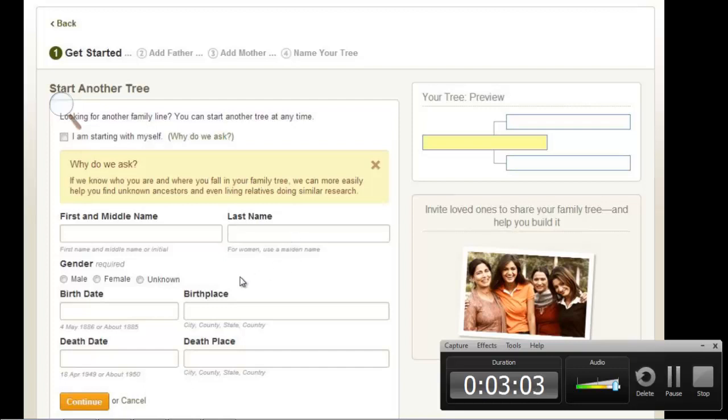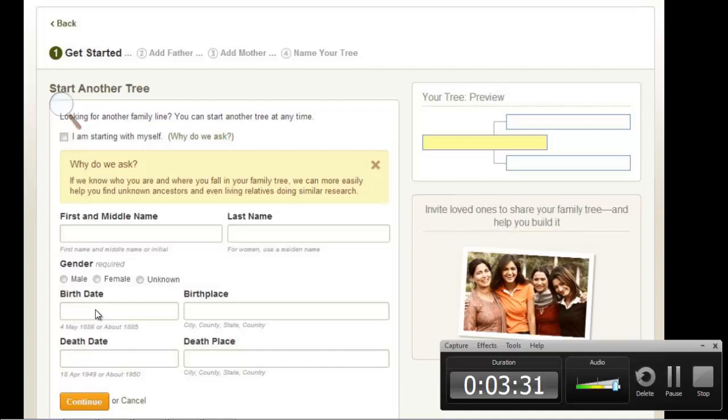Another example is birth date, down a little farther on the form. Here they list the way to put in the date with the day, the month, and the year, and that's pretty standard. Although technically you could put it in a lot of different ways, so this is just a hint.